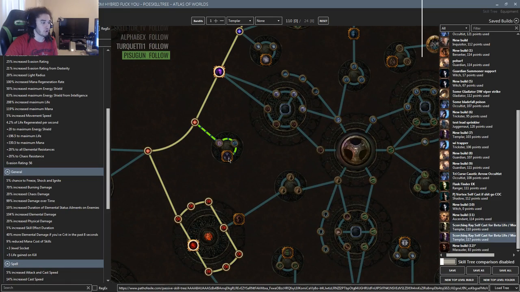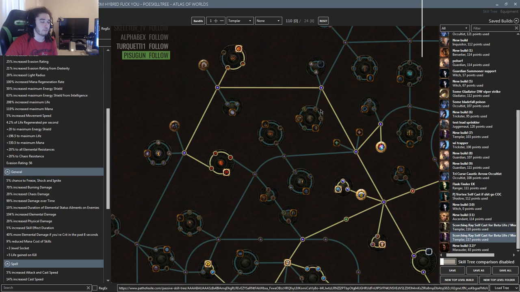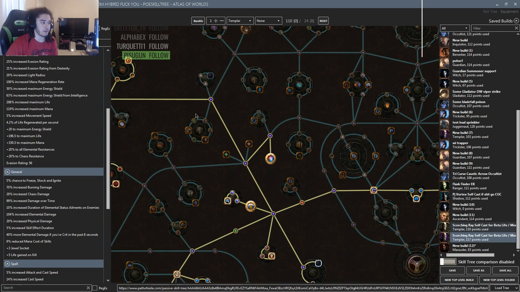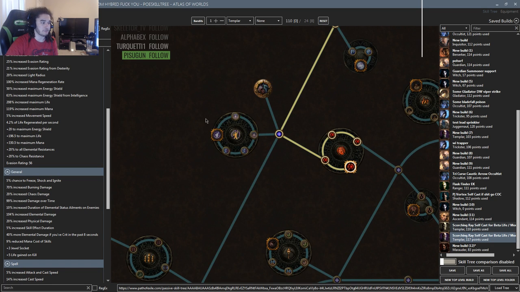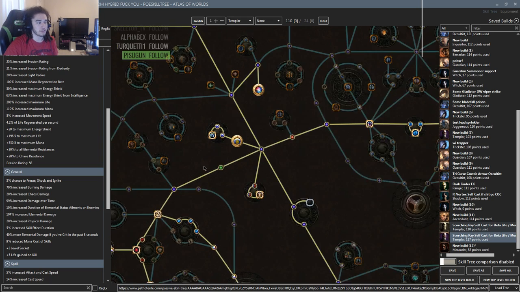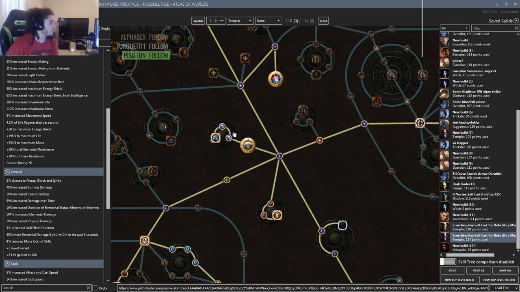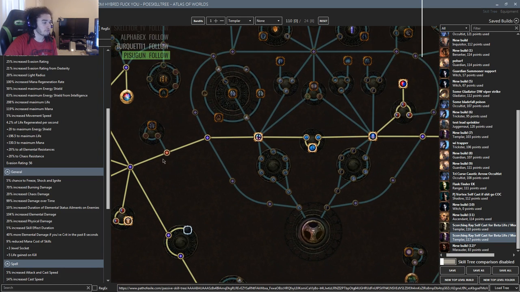There is an option to go multi-curse with Skittering Runes and Whispers of Doom, but because I'm going to be running Mind Over Matter, I'm going to go against that and just do a single curse on hit with an Orb of Storms. So after that, we can go ahead and come up, grab our Holy Fire, pretty much just get some life and Purity of Flesh. I decided not to get any of the Aura Reservation nodes because we're going to be running on a very high mana pool, and the only thing I think I'm going to run is probably Arctic Armor, maybe Clarity too, but probably Clarity, because we'll have a high mana pool. It won't really take anything. So from there, we're going to move on.